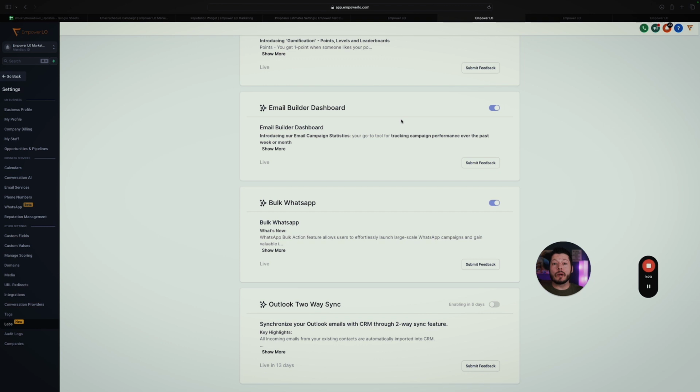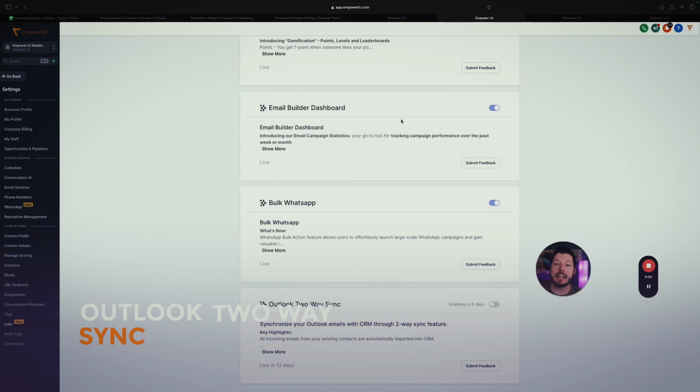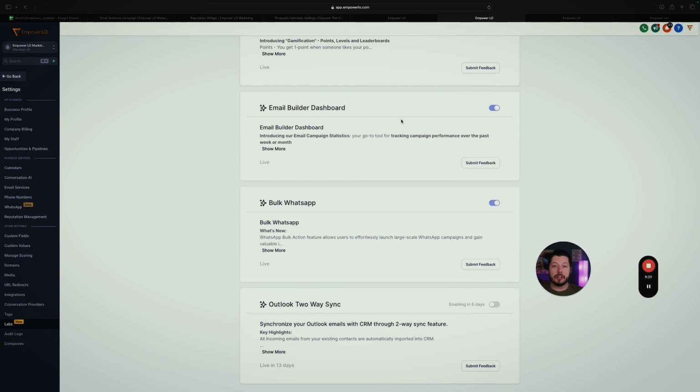All right, next up, a really exciting update for a lot of people. HighLevel now supports full two-way sync inside of Outlook. This means if a contact is inside your account and you have your account linked up to your Outlook, you should be able to see all outbound and inbound communications logged in the conversation history of that contact. Previously, this was available with Gmail, but not with Outlook. With Outlook, it was a half two-way sync where you had the ability to track conversations that were initiated inside of HighLevel, but not conversations initiated outside of it. So it wasn't really a true two-way sync, right? Now this is true two-way sync.